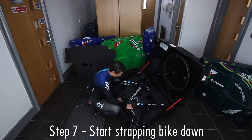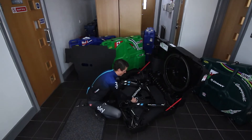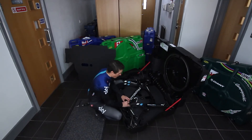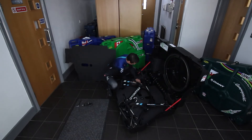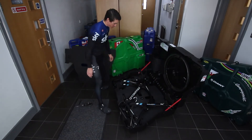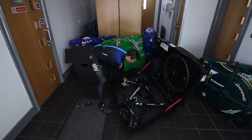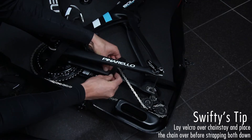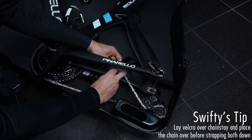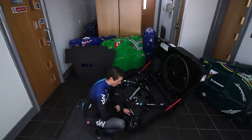A good way to start, just to hold it up, is to use a strap to secure around the bottom bracket area, which holds the frame in a stable place so you can fit the rest in nicely. Just remember not to pull the straps too tight — you just want them nicely snug. Another thing I do on this one, just to protect the chain and the frame, is put one strap under the frame, lay the chain over the top, and then one strap over the top of the chain. It holds the chain nicely in place and won't mark the frame.